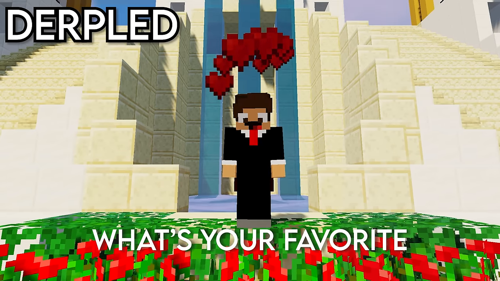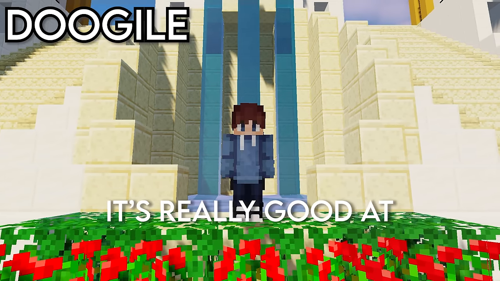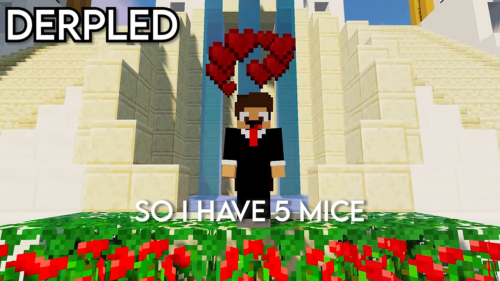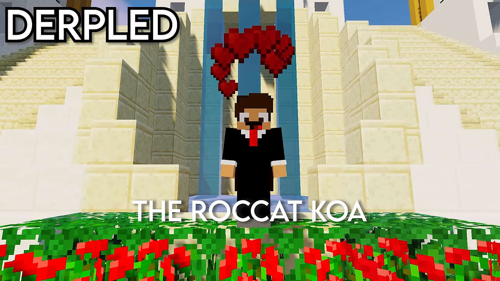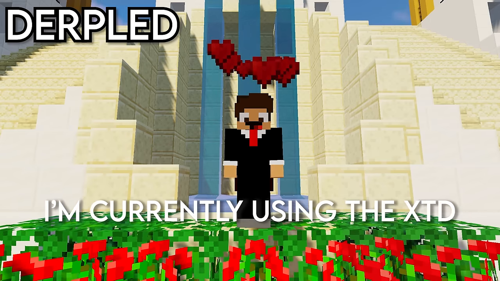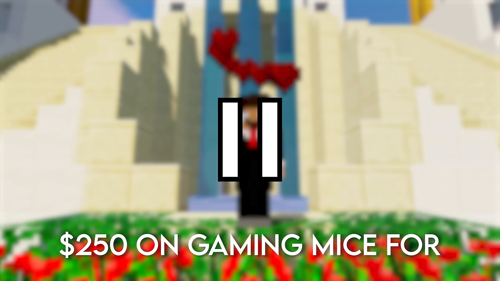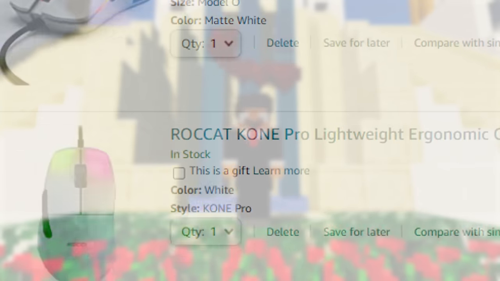Next question. What's your favorite mouse to use? The Rocket Kane 120. The Kane is really good for drag and it's also really good for butterfly. Okay, so I have five mice actually. I have the G502, the Model O, XCD, the Rocket Koa, and my bloody A70. So I'm currently using the XCD. Bro, this man spent over $250 on gaming mice for Minecraft. Who would do that? Also, he didn't really give an answer. So what the fuck, they're both.